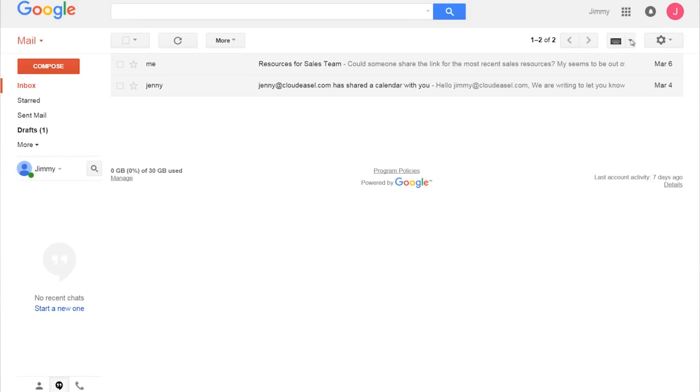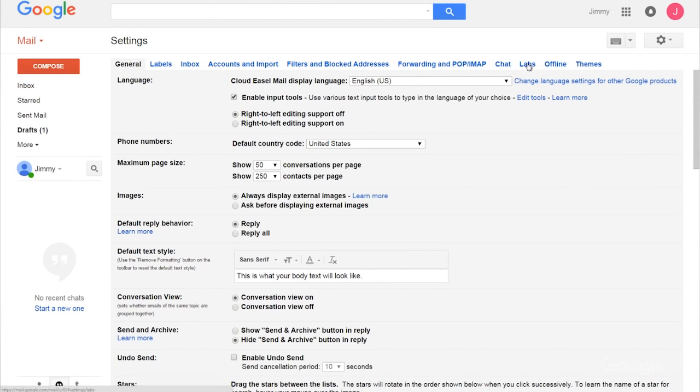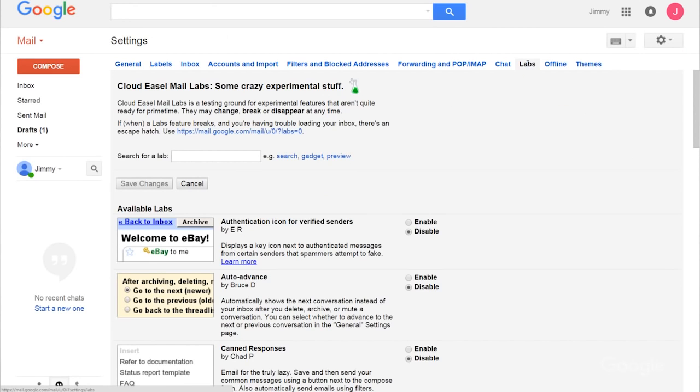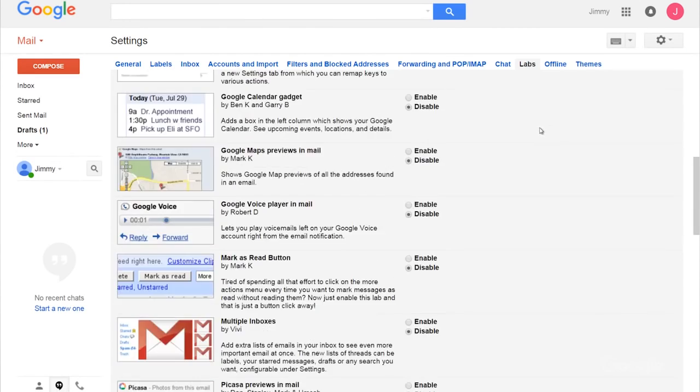In your Gmail window, go to the Settings cog and then the Settings tab. Then select Labs. If it's not visible here, it hasn't been enabled by your admin just yet. And ta-da! Here are all the labs. In my previous role, I spent a lot of time chatting with customers dealing with issues. So the idea of having everything centralized made a lot of sense for me. Moving the Hangouts window itself definitely helped with that.